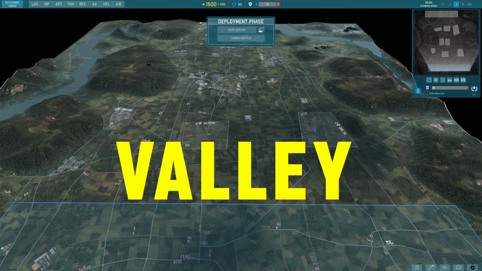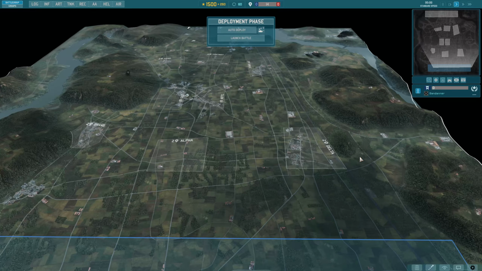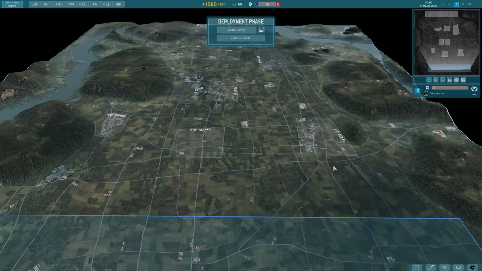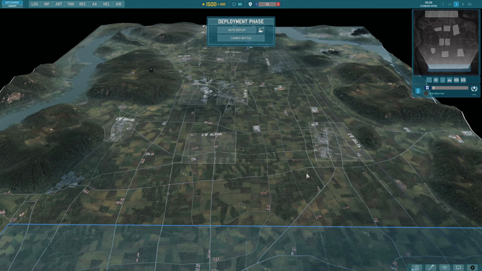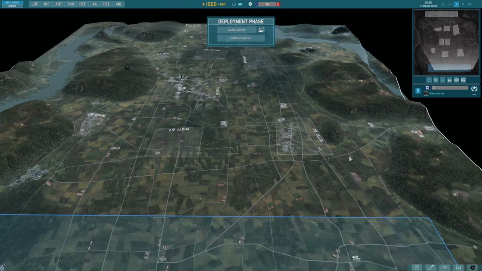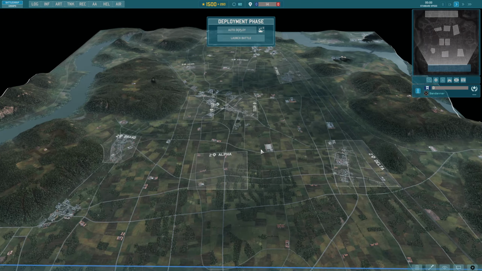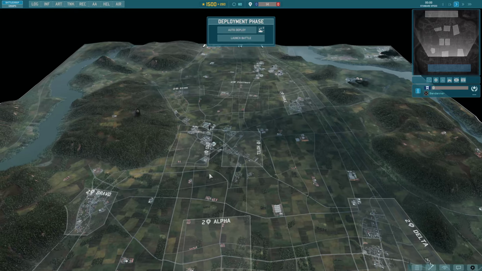Last but not least, I thought we'd have a look at the 2 new maps coming with Northag, which were made available to everybody, obviously. They are Valley, which is this one here. Got a river at that side, a little bit of river over here, and it's a pretty big open map. It's quite fun to play.